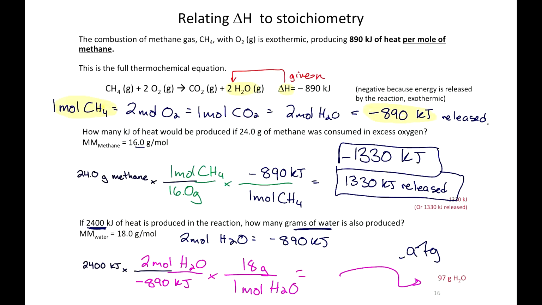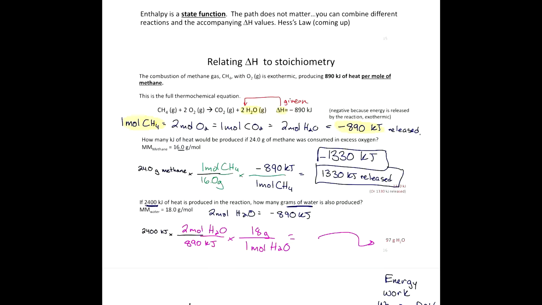So in this stoichiometry step, whether you put 2 moles of water over positive 890 kilojoules, we just need the ratio. That negative sign, again, just tells us the direction. Since both of them say that energy is being released, we can just take away that negative sign so as not to have a negative sign propagate itself throughout this reaction. That's just a common mistake that students make. They don't understand the significance of the negative sign. All it's telling us is the direction energy is going. You can't make a negative amount of water. All right, so don't let the negative sign mess with you.